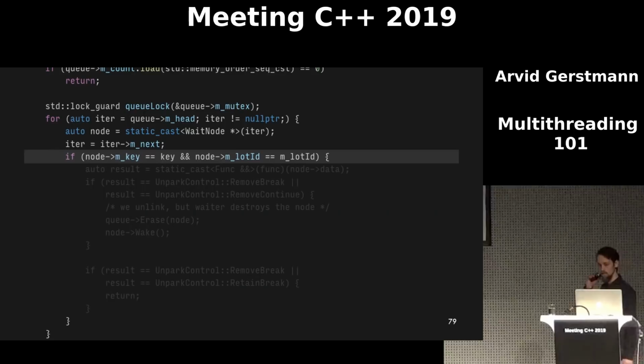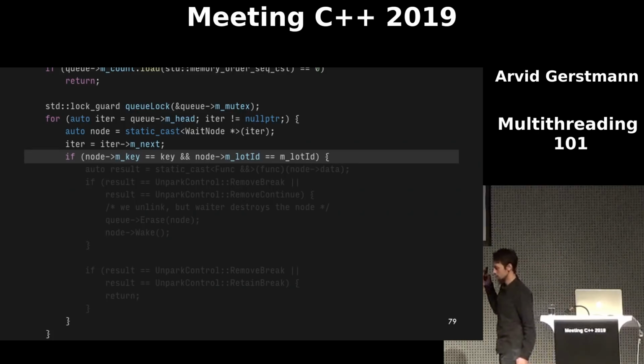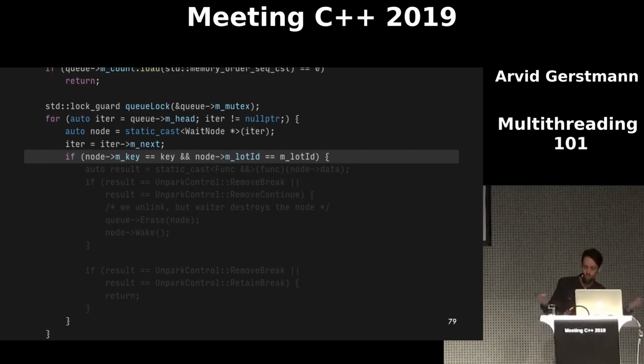And this is why suddenly the saved key and the lot ID were important, because we need to make sure that the node we are currently accessing is actually associated to our parking lot. Since remember, the getQueue function may return the same queue for different keys, because, well, it's a hash table. So we need to make sure that we got the correct node.